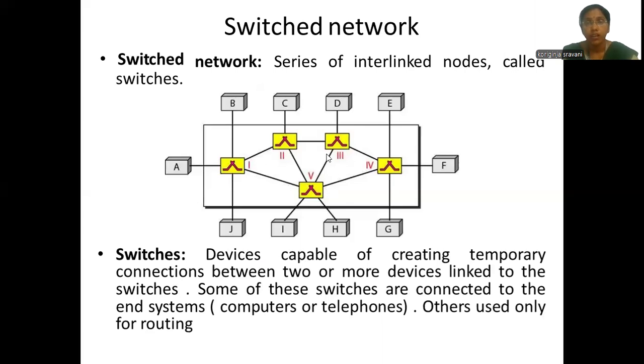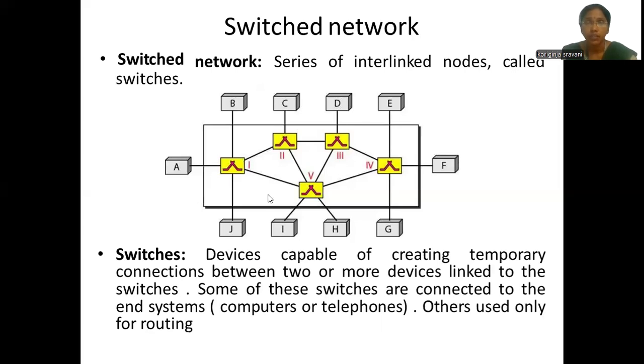Here we have 5 switches which are connected to all the devices around them. For example, if device A wants to send data to F, then switch 1 will retrieve the data from the source computer A and send it to switch 2, then 3, then 4, and then F. Before sending data to the next port, it will check whether the destination address has been saved in the table or not. That address is known as the MAC address, media access control address.